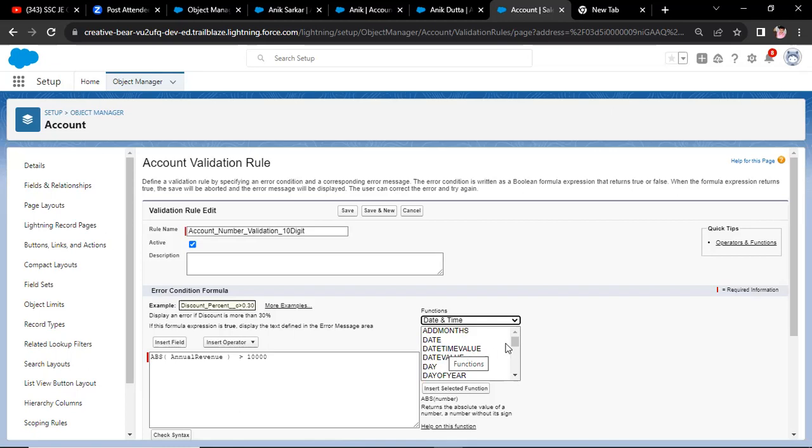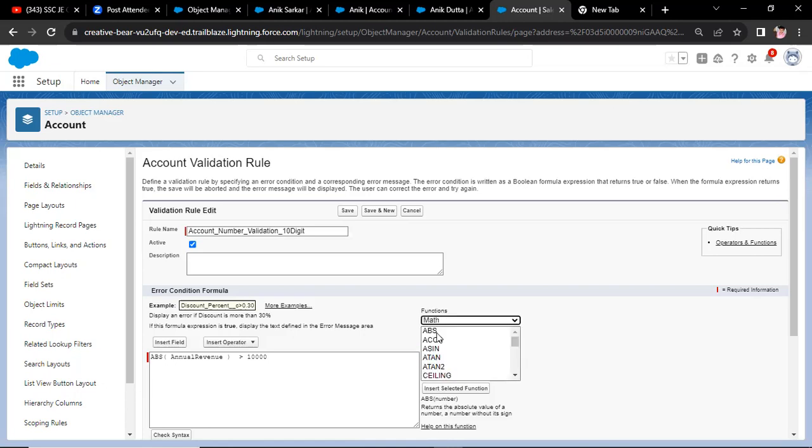Like day of year, hours, week, seconds, years. Okay, if I go for the logical functions, I have used not equal to, not, null functions, and function, if function. We are familiar with the if function from our programming languages.